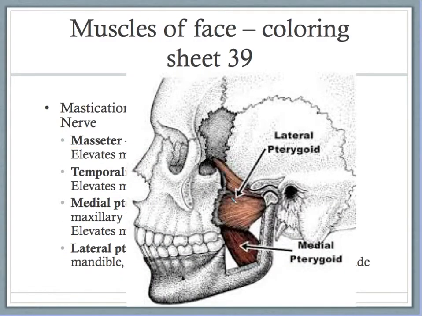So there's your medial and laterals. Notice your lateral is this one here. The fibers are running from front to back. So when it contracts, it's going to pull this direction. That's how you stick your jaw out. Your medial pterygoid is going to pull this way, which is going to pull your jaw side to side.